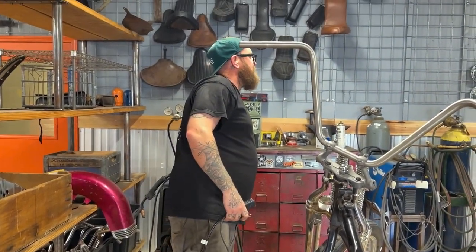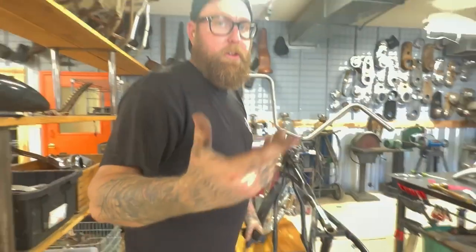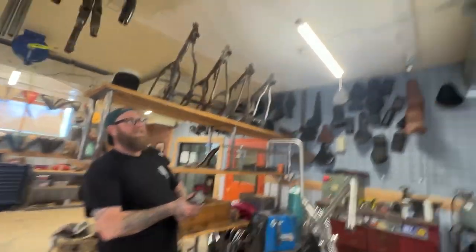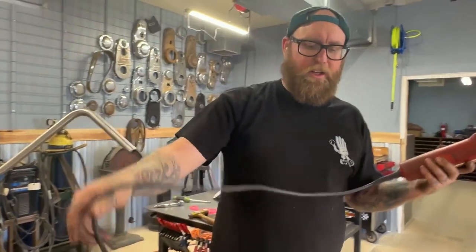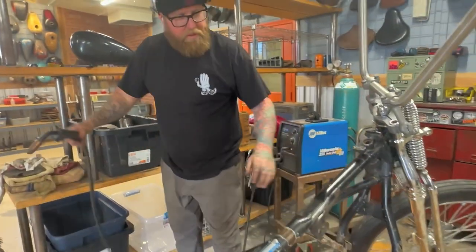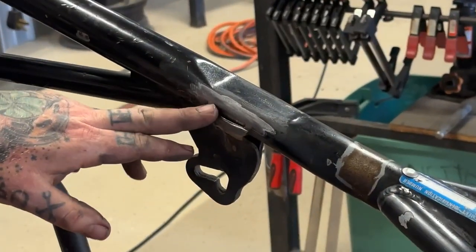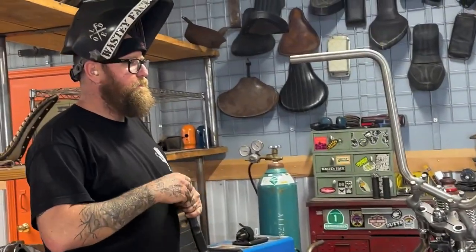We actually just keep this plugged in on the main circuit because these are only 15 amps — this thing doesn't have big enough wire. For your welding, don't use your little tiny extension cords. You also want to clean the surface before welding — not that this is a welding tutorial, but it helps. So my motor mount, since I cut those tabs off of it, they did create strength for this top motor mount. This is open now so we're just going to weld that up and do some little cheater welds.